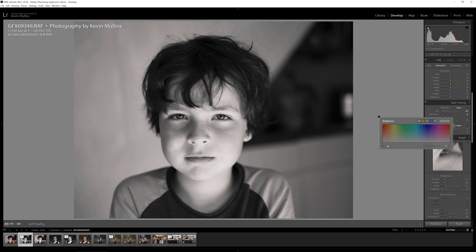Now, the shadows. So my starting value for the shadows is around about 40, something like that. And the saturation is usually about 10, maybe a little bit less, maybe a little bit more. Obviously it depends on the individual images and certainly depends on your own stylistic choice. But this is really how I'm bringing that warmth in. You see, if I drag that slider up, it shows you the strength and you can choose that pretty easily. So I'm just going to back this down to the value that I like, which is around about 10, 11, something like that. That should be perfect.